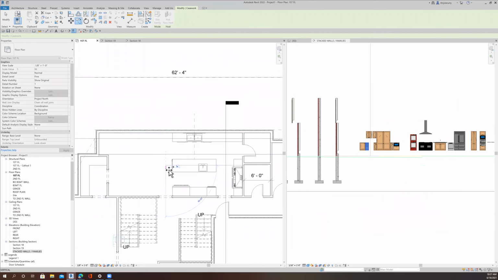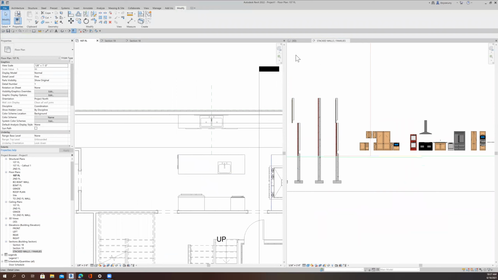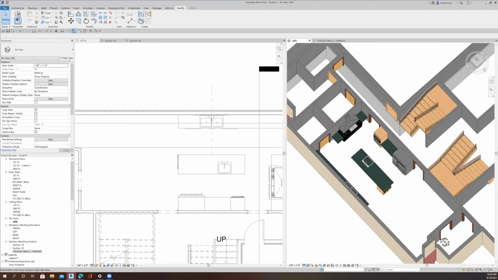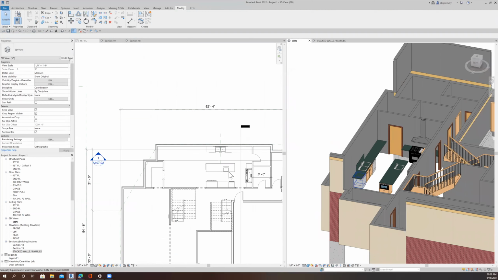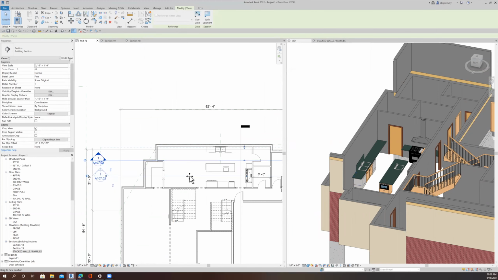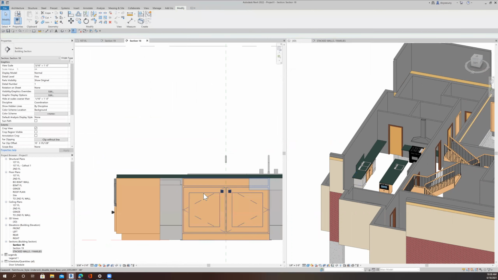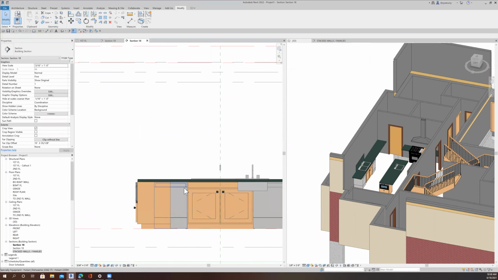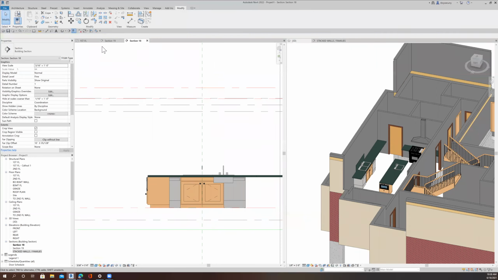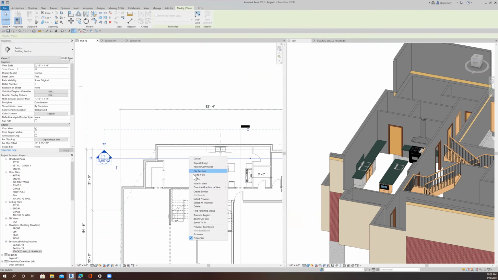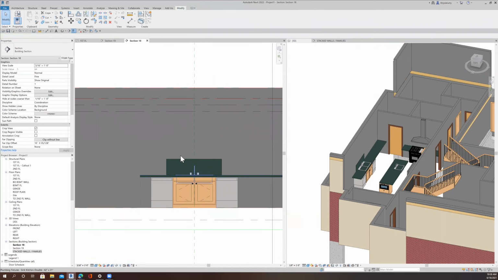Really a hard time with this mouse. Pretty sure I copied him over there. Don't see him. Still don't see him.